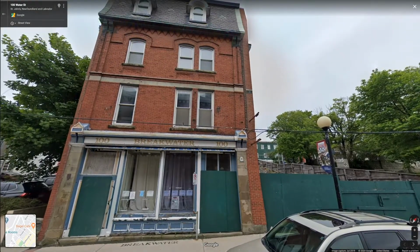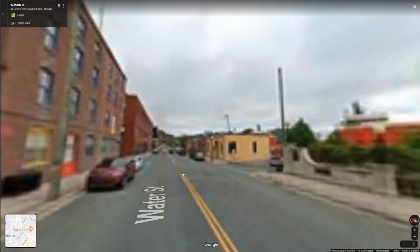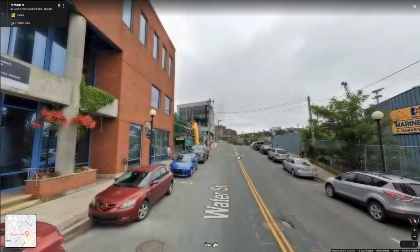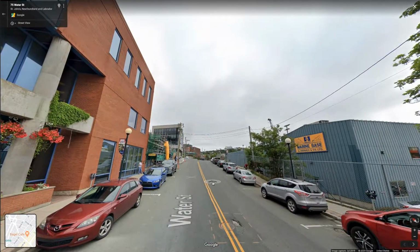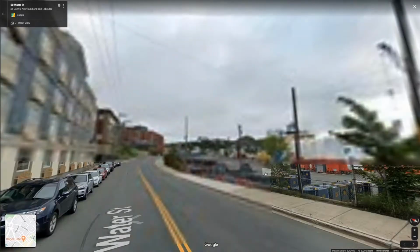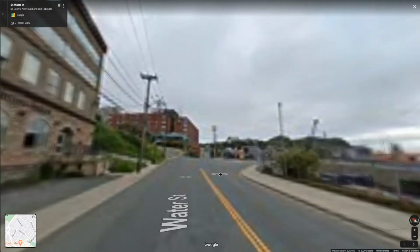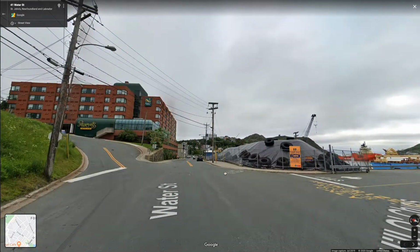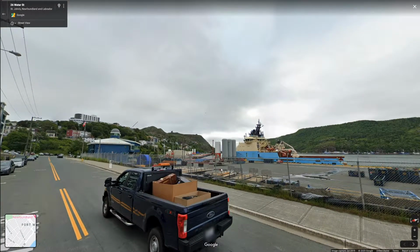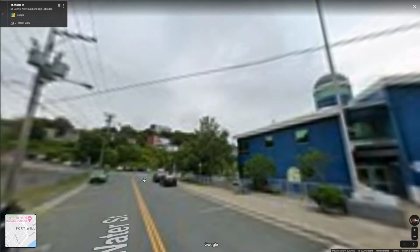Breakwater. It's interesting that banks used to really do that. They still, to some extent, do it today, but they used to try to give the illusion of strong and secure, very robust buildings with thick walls. Don't you dare try to break in here. Even though it's probably generally the same construction materials as any other building. But they're designed to look very, very bold and strong. I suppose they were stronger maybe than the average other business, perhaps. But a lot of it's just the aesthetic, the effect. I'd love to get up and look at those windows there. That'd be a neat sight. Kind of overlooking the bay.